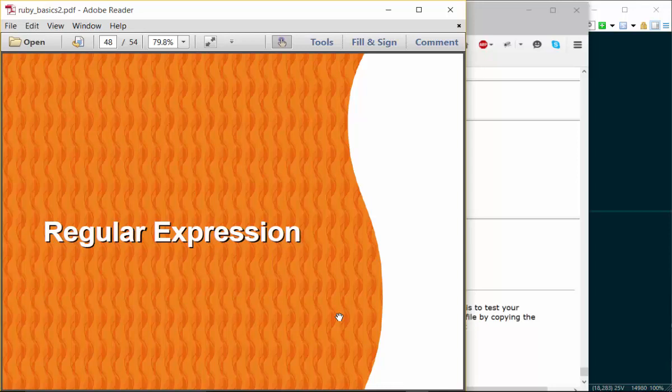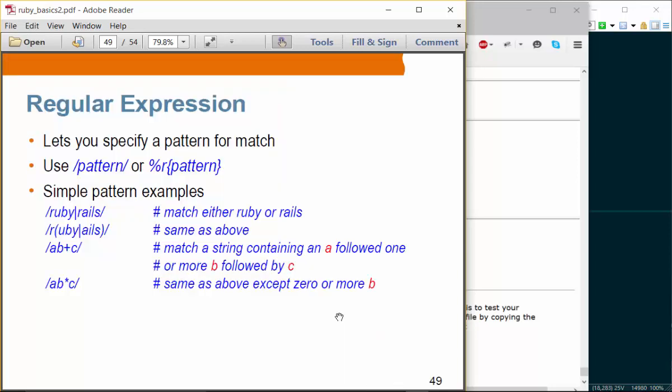Also, regular expression. Regular expression is natively supported in Ruby. I assume most of you have some knowledge of regular expressions. In Ruby, you can use this notation, /pattern/, or %r followed by a pattern. Typically you're going to use this notation. This one matches either Ruby or Rails. This is the OR.